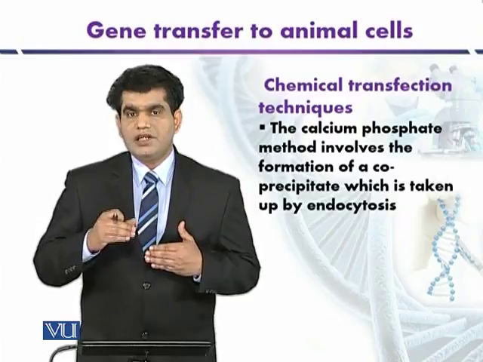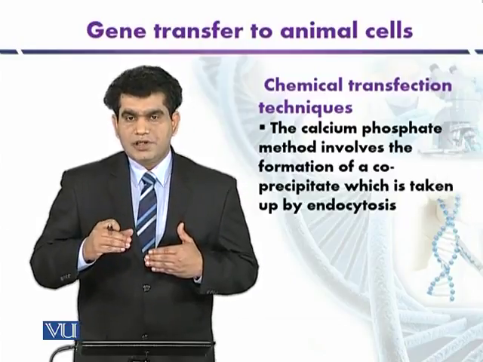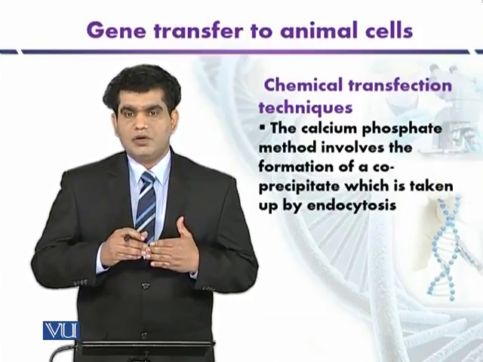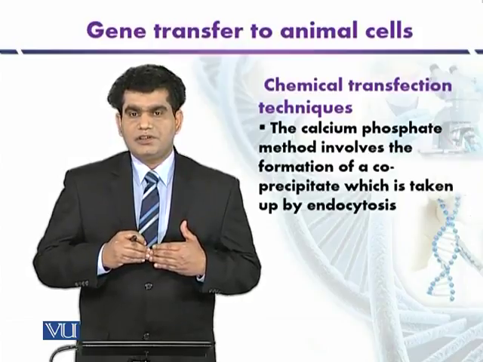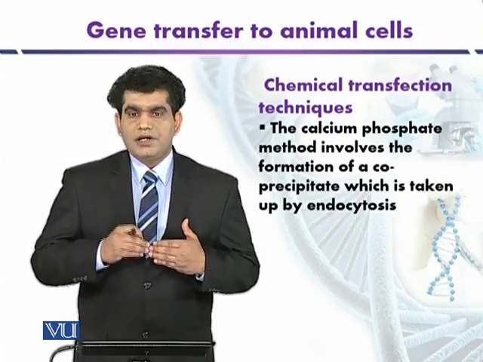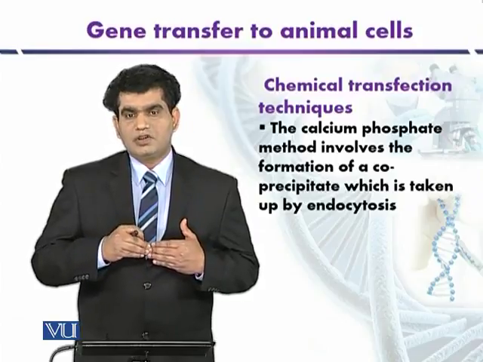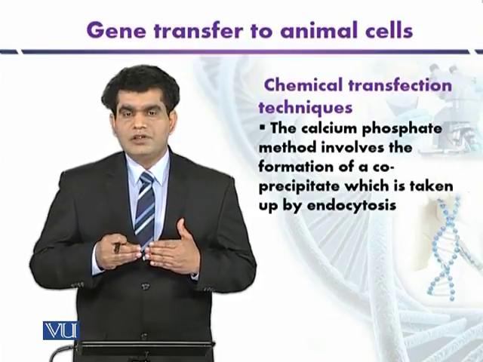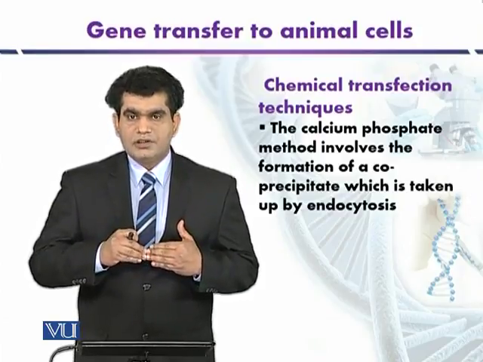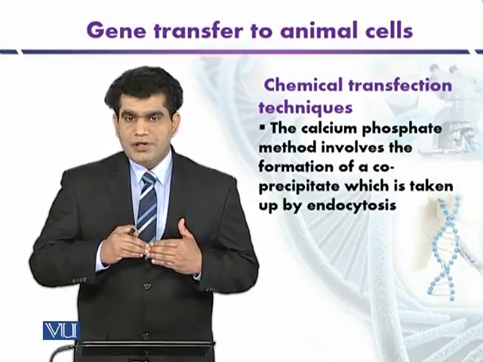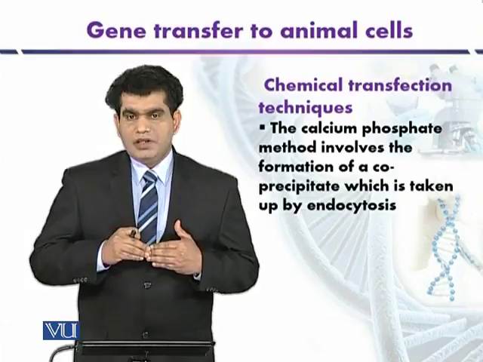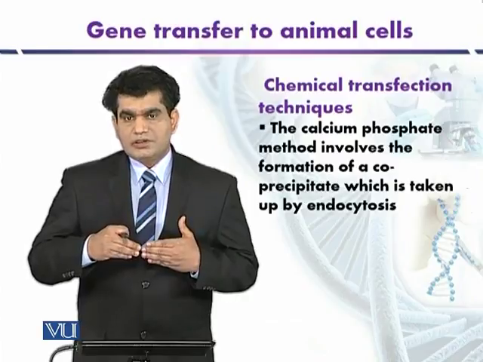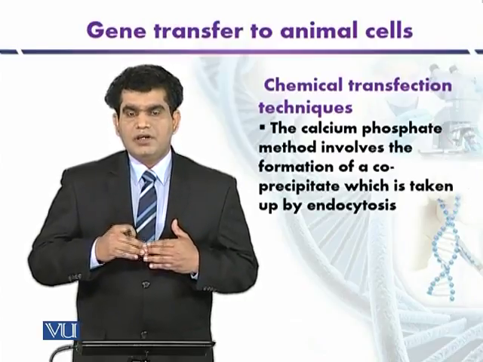But in case of calcium phosphate precipitation, particle size is very important, because if particle size is large, then transformation efficiency can be influenced. And particle size, in turn, can be controlled by the concentrations of the DNA, calcium, phosphate, and even the additives or components that we are going to add in the medium. They are also very important. So these are different factors that can influence the formation of particles and their sizes.